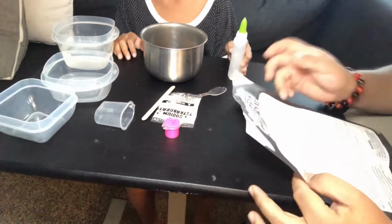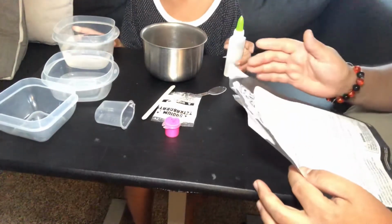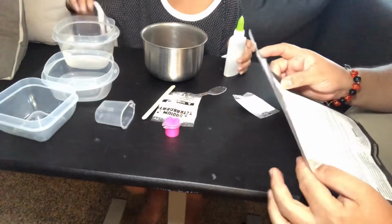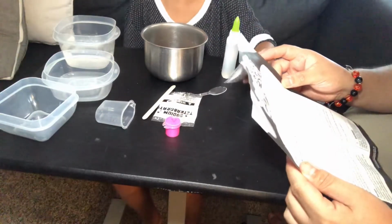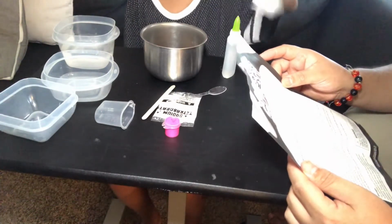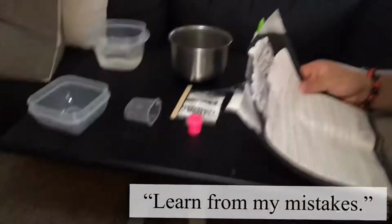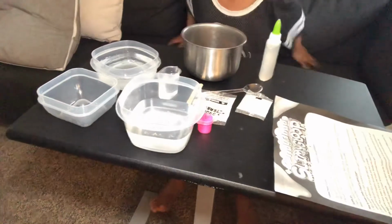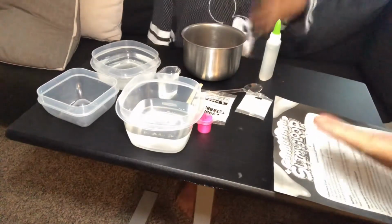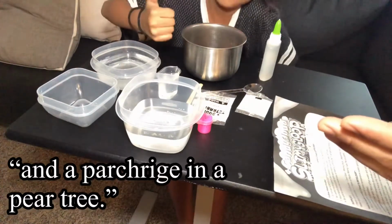We got everything set up. There are some things that we had to get for this video on top of the supplies that came with it. We have to get 3 containers and then we have to get warm water. Okay, so there's 3 containers of water. Now we have to get hot water. Key point: make sure you read the directions first. Alright guys, welcome back. Okay, so we got our hot water, our warm water, and our tap water. So we need 3 different types of water at 3 different temperatures. This is fun. I'm having so much fun.